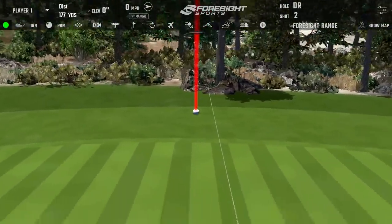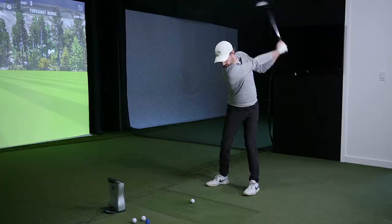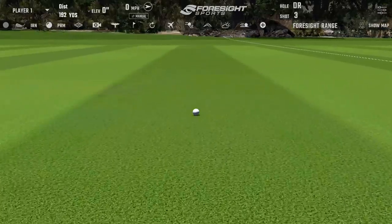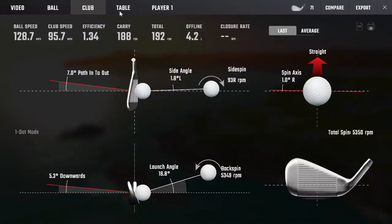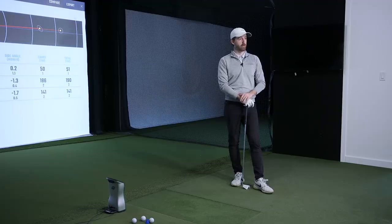One of MyGolfSpy's biggest takeaways from the ball test this year was that soft is slow but also long. Some of them are lower spinning like this, and that spin reduction is actually making this quite long. Excellent — it's definitely a long ball. A low spinner crept in there at 5,600 spin on average, nice and consistent. Whatever it does, it does consistently, which is always a good thing. You know, it's never that high spin is bad or low spin is bad — you just don't want the variance. So many players come in with short and mid-iron spin that's just way too high, and the ball would do a pretty good job of fixing that.